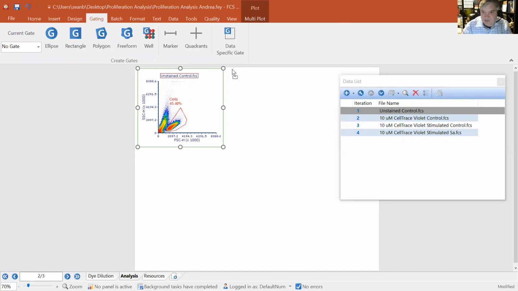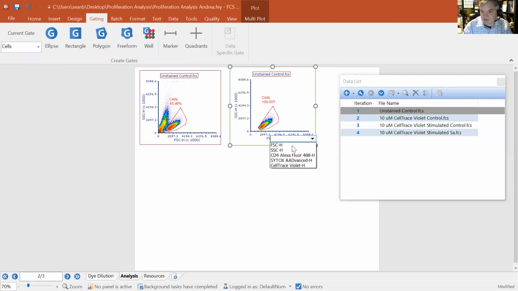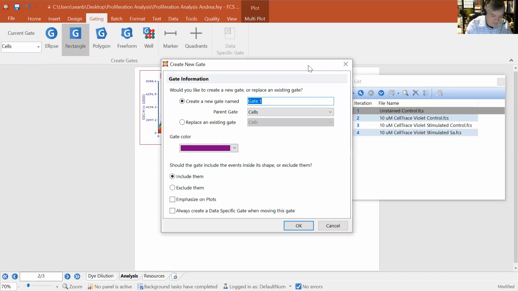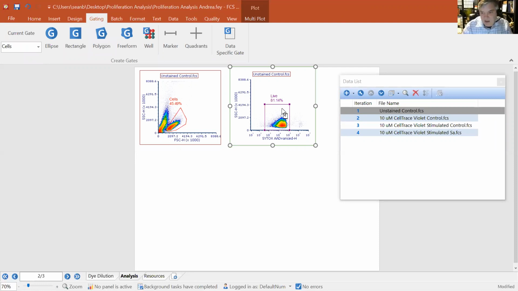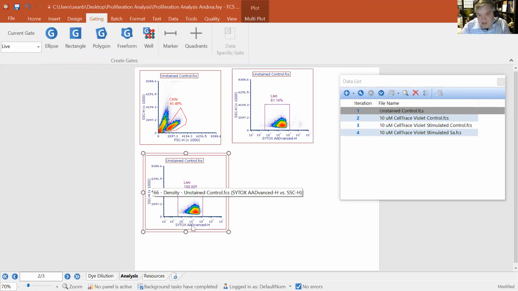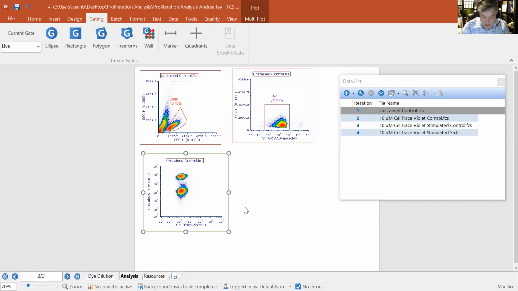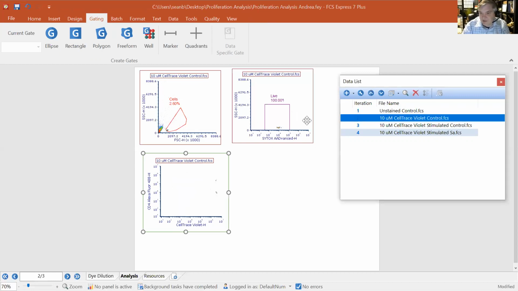I'm going to drag and drop this out, and I'm going to look at a live-dead discriminator, which is our Cytox dye here. So anything that did not uptake Cytox dye is going to be considered a live cell. And from there, I can take this out and start looking at another plot. You can see that the other two dyes that we have here are CellTrace Violet and a CD4 dye. Now that I have my unstained control in here, I do think it's useful to start looking at my other samples.